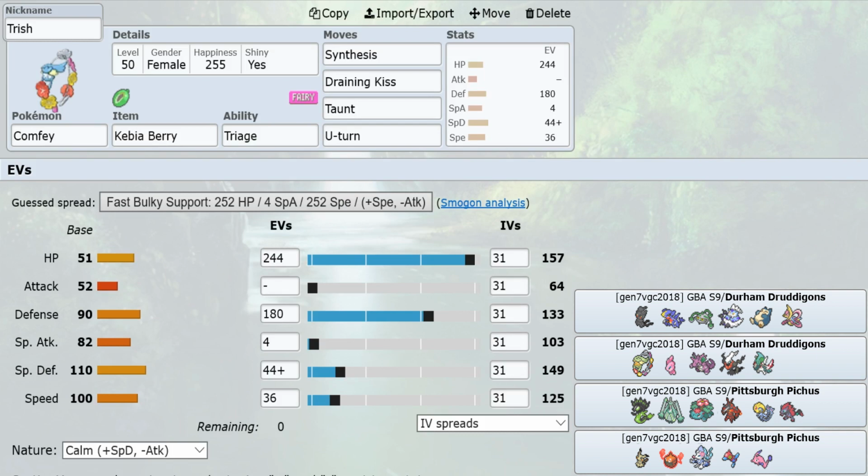Taunt is really good for Celesteela and Mega Venusaur because this stops Celesteela from setting up or leech seeding, and this stops Mega Venusaur from recovering or leech seeding, sleep powdering, things along those lines. Now, yes, this set obviously does nothing to Celesteela or the Mega Venusaur, but again, that's where Taunt is just so good, because those mons are nuisances to Comfy.